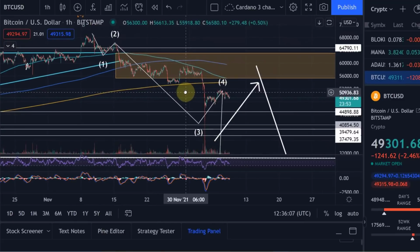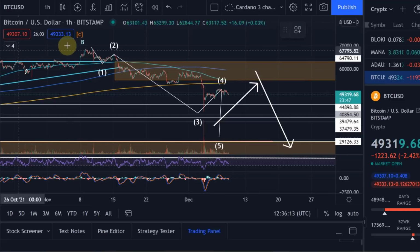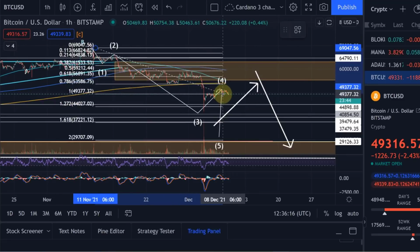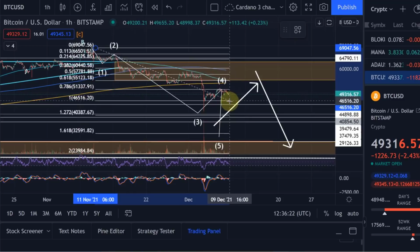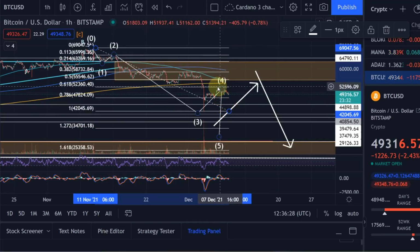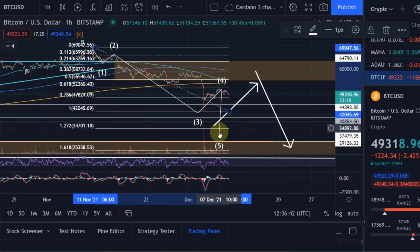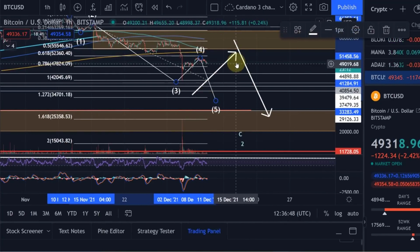And looking at this as a wave 4 is actually not too unlikely. So that would indicate, if we take the fibs again, and that basically depends on how far we came up higher here, you're all retraced from the move down. If we take all the way the fibs, you can actually see that we have come back to the 0.382 fib level here at 52.3k roughly. And that really is an ideal target level. As I've said so many times before, for a wave 4, the 0.382 fib level is an ideal target level. So maybe this was the wave 4 and we now come down in a wave 5. Either way, in every scenario that I've shown you, it points down.